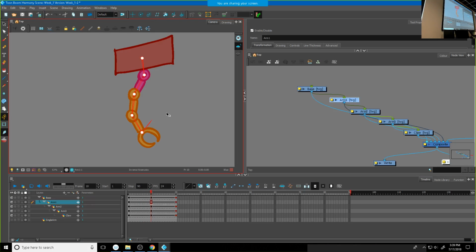So there's a couple of different things I could do, but what I'm going to do is frame by frame just do some different drawings with that claw, right? There's nothing that says I have to have that same image for every animation of my frame. So this is a little hard to see because they're going to be happening on the same layer. There's actually a way of rigging this that makes that easier. I'm doing it this way because sometimes you'll forget to do that, and I want you to know the hard way of doing it. It's less rigging, but a little harder when it comes to animating.